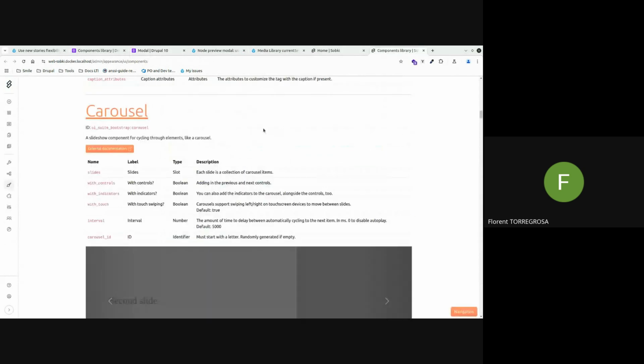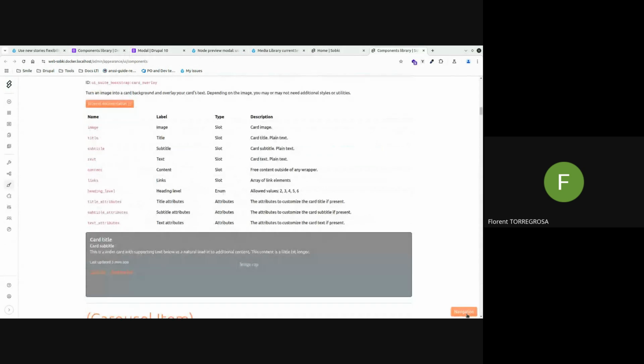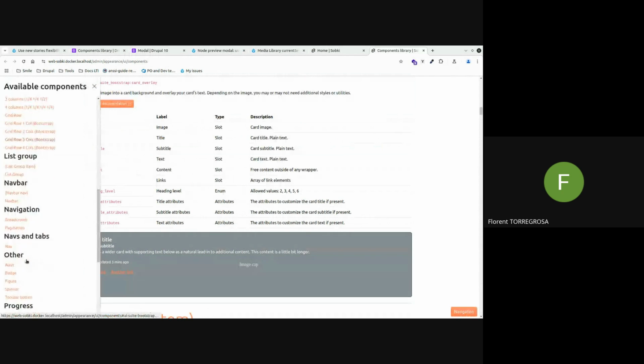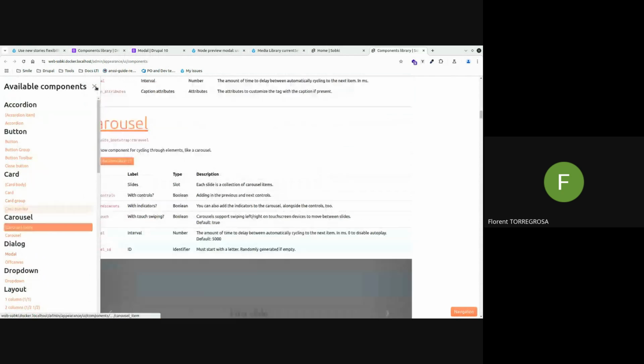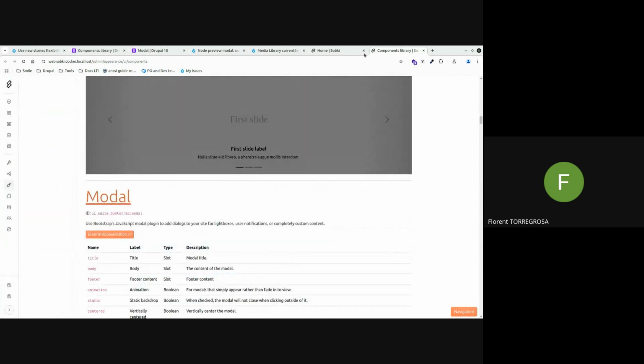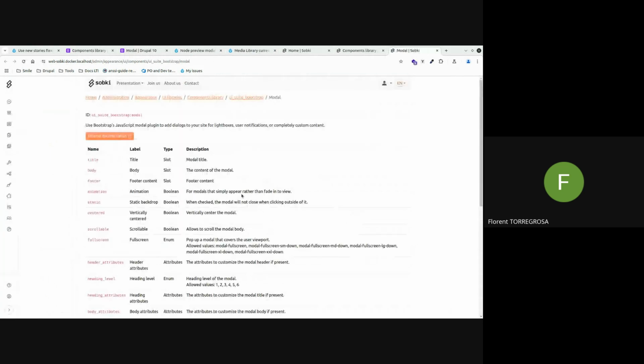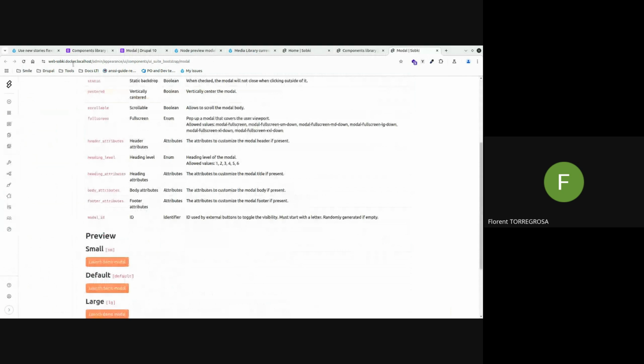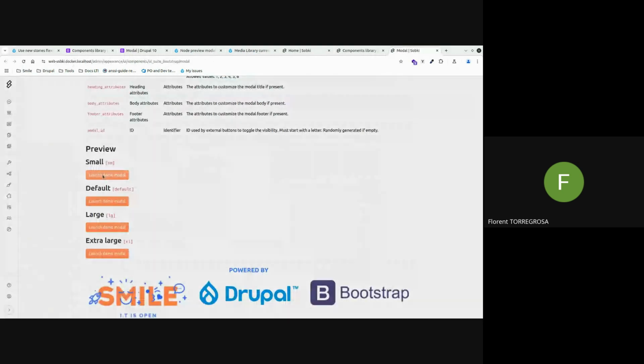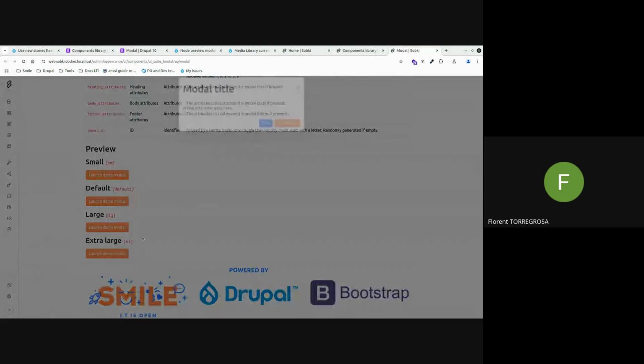Previously, for example, if I take the modal, dialog, modal. Right now, and I mean currently, because this one is not merged yet, you only have this demonstration.